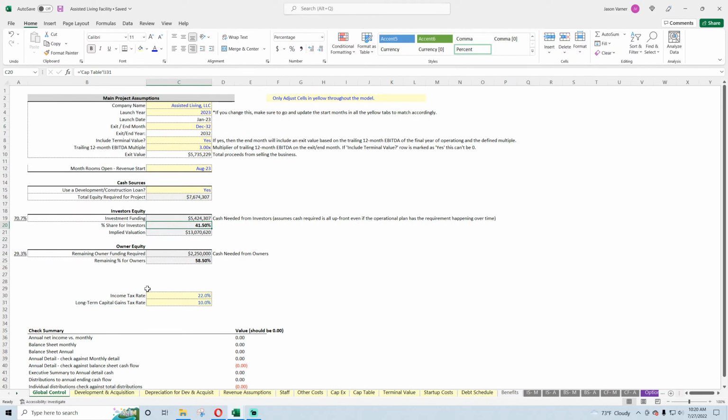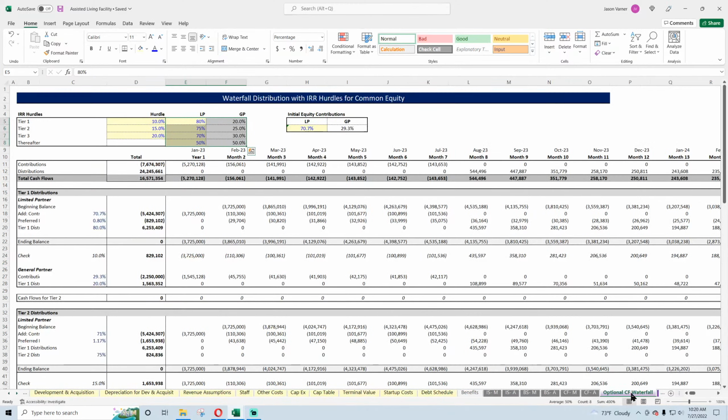This is saying for the whole life, the investor will get 41% and the owners will get 58. Now, in this optional waterfall, we can say, well, up to a 10% internal rate of return that the investors received, the investors are going to get 80% of the cash flows, GP's 20. And this could be 100-0. It could be like a hard preferred equity where they get up to 10%.